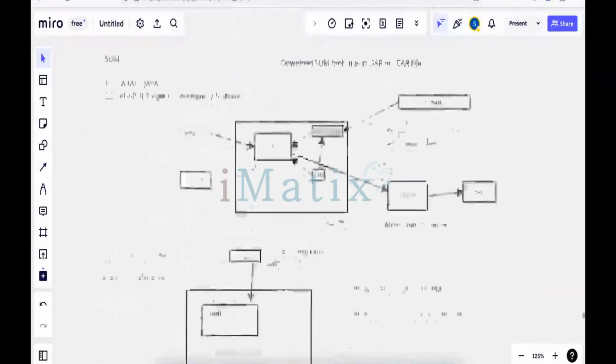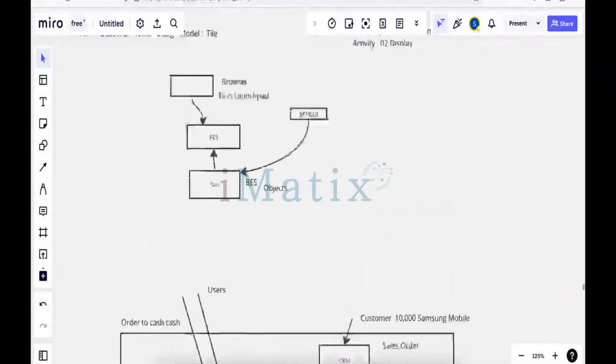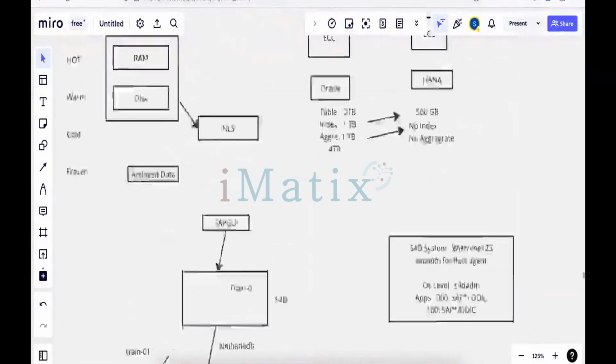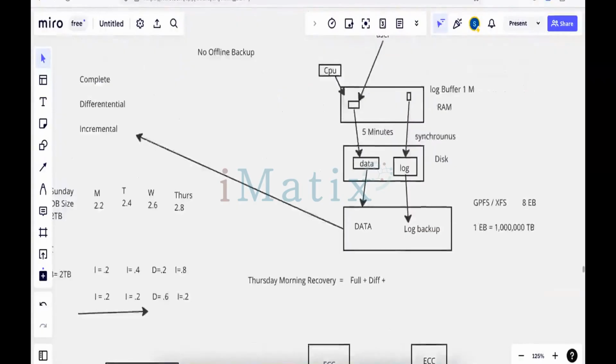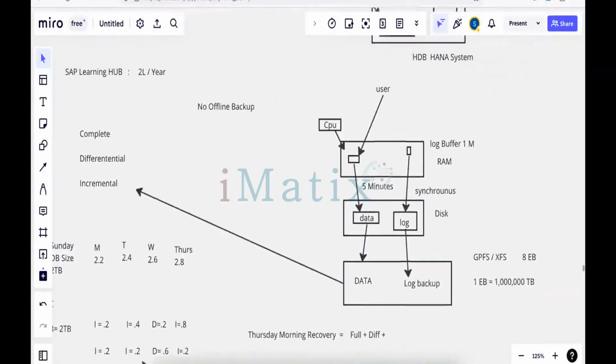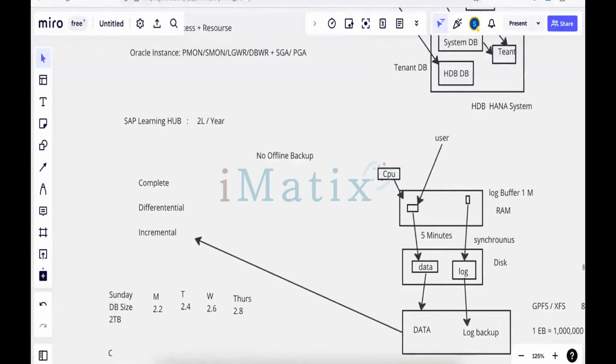I have an idea about backup, Sanjay, but I am not doing the backup. What is a complete backup and a differential backup? The complete backup will take the whole database backup, and the differential will be from the full backup. You can get at least 2 days from the differential backup.